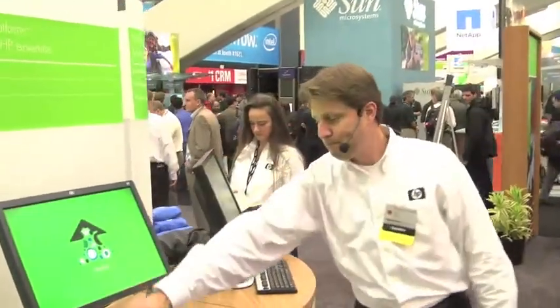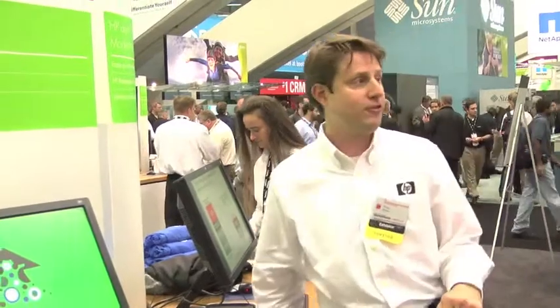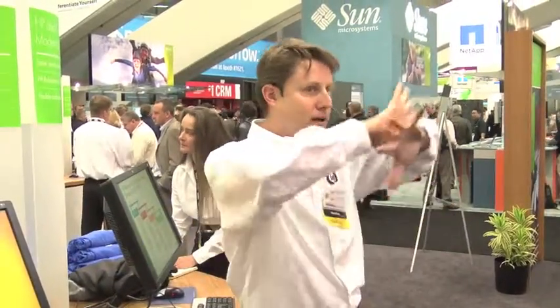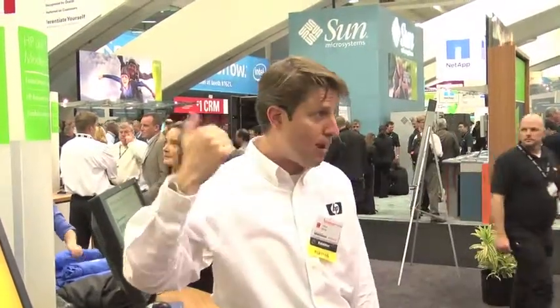Then over on this side, we've got a demo that's talking about the benefits of running Oracle applications on HP platforms. These solutions help you reduce IT costs and increase your competitive advantage, whether you're implementing a solution-focused, an industry-focused, or an enterprise-wide application. Doesn't matter. This is where the power of HP comes in. With HP, you've got all of our leadership, all of our customer and partner program strength. This is that depth and breadth of experience that I was talking about up front that will come into play.